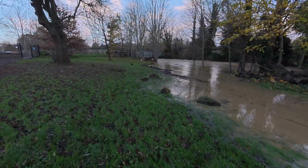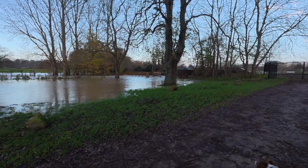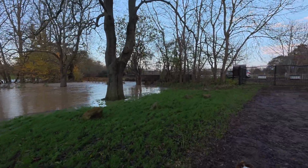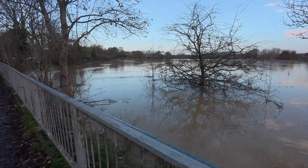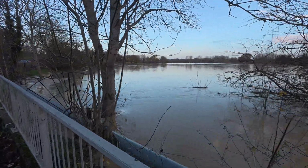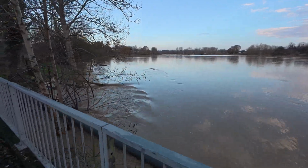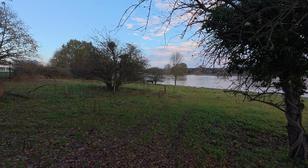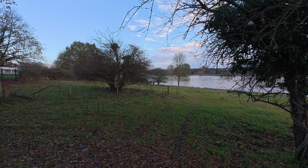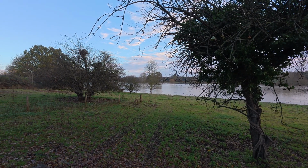Right, I think this is even worse than what it was earlier in the year when we came in from the opposite end of the park. So as I say, it'd be nice to just get some drone footage if we can get in the park from the top end. Well, this is on the opposite side of the road. That's all the Ise Brook, and you can see all the surrounding fields are completely waterlogged and flooded. You can probably just make out the cows in this bottom field. I've just found some higher ground, keep out of the water. But we have had an enormous amount of rain here the last 48 hours and such strong winds as well.